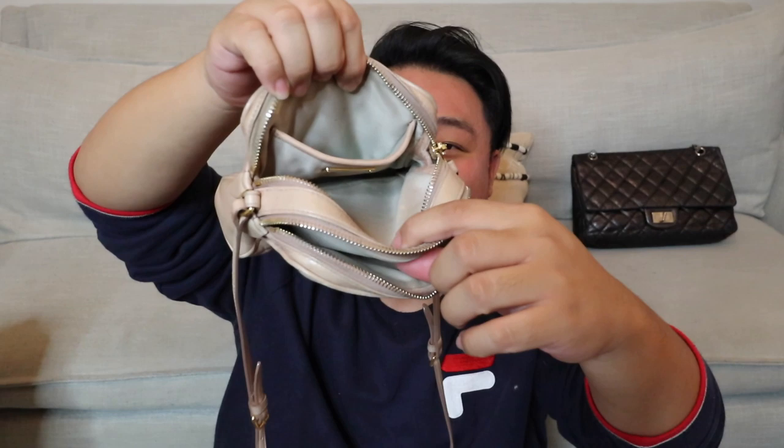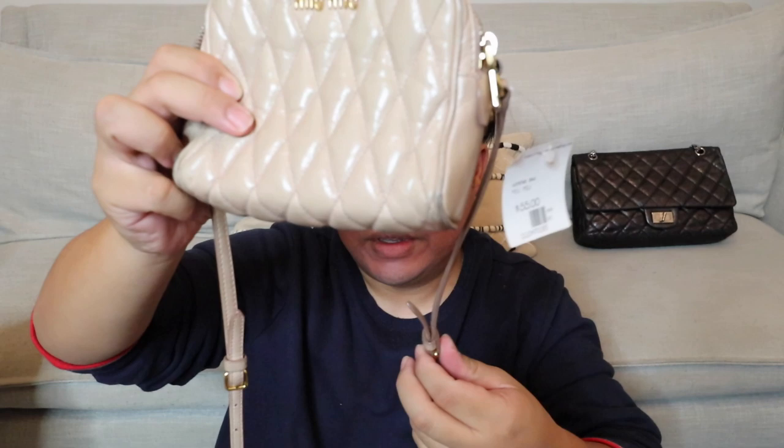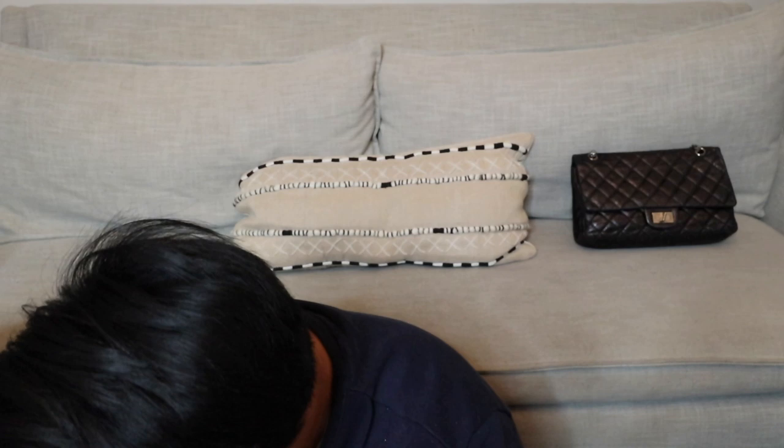Oh this one is so stinking cute - I was very excited to find this. This is a beautiful little Miu Miu crossbody bag in a beige taupe color with gold hardware - so adorable. It needs a little bit of cleanup and TLC. It's a double zip - there's a zipper compartment here and then here, and this back one has one open pocket inside. Really really cute. This can be worn as a crossbody bag on your shoulder, though I don't think you can remove the strap to make it a top handle - it's just a crossbody. But really really adorable.